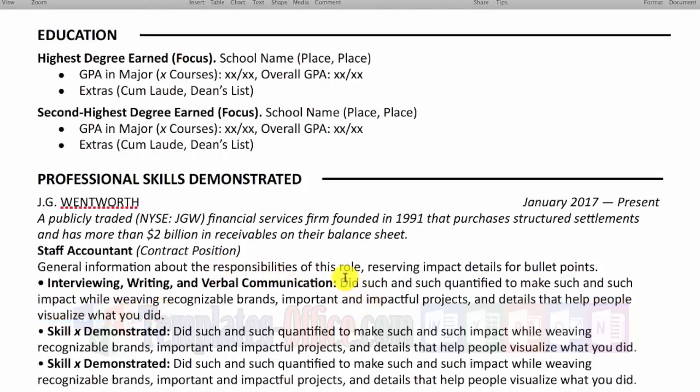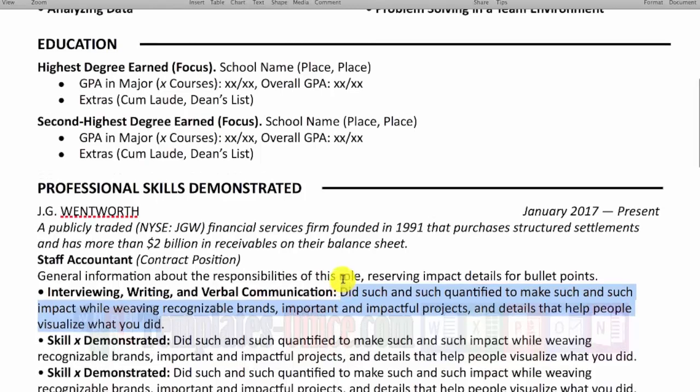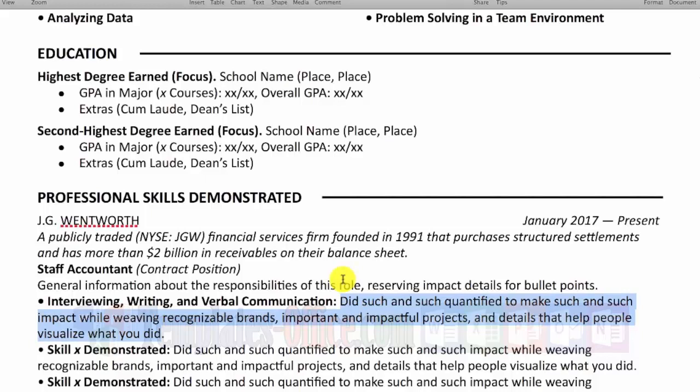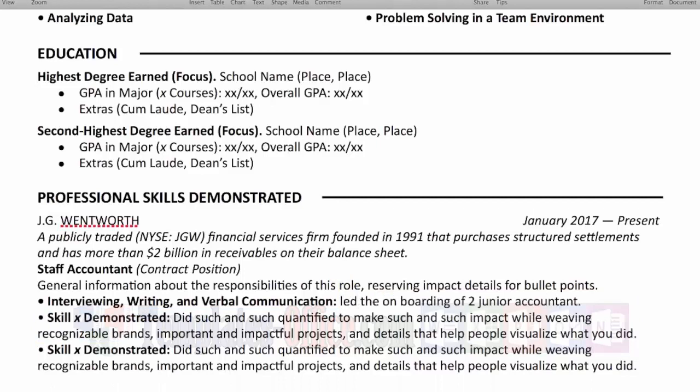So in this case, since I've done the interview with John, I know that he led the onboarding process for his office. Onboarding, if you're not familiar with that, is when new people come onto the team. Let's just start to format this. So I know that he led the onboarding. For you guys, you might be thinking of people like interns or a brand new entry-level person, if you were, for example, working with other interns or newer people on the team. So we're not going to phrase it yet, but let's see, led the onboarding. Probably make this one word. I know that Pages doesn't recognize that as one word.